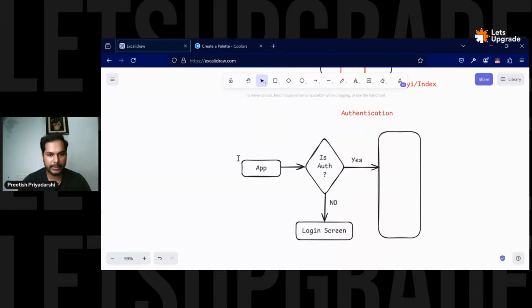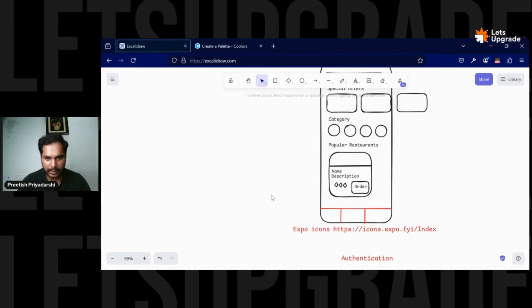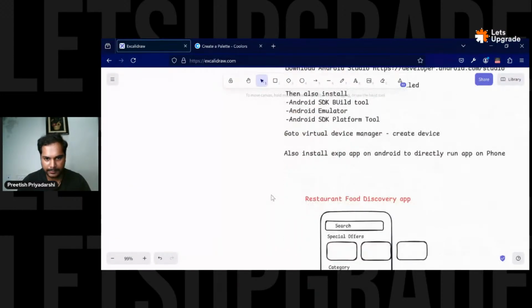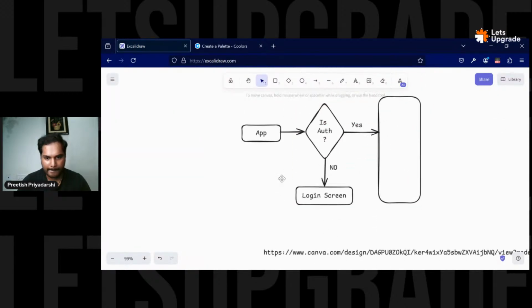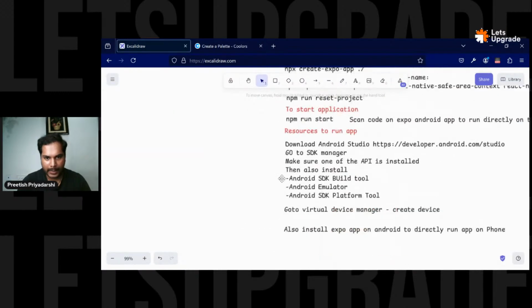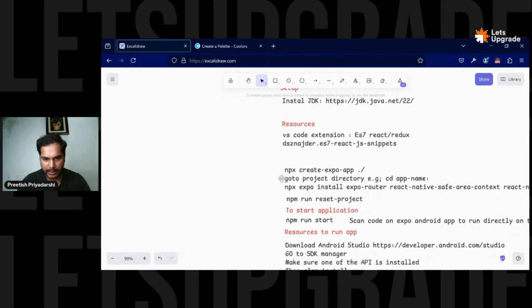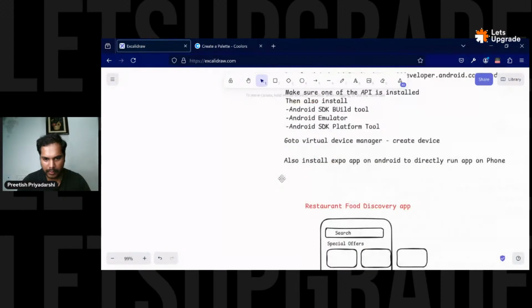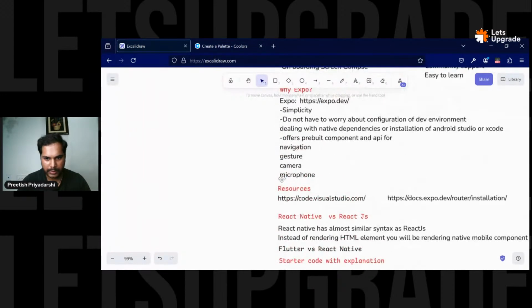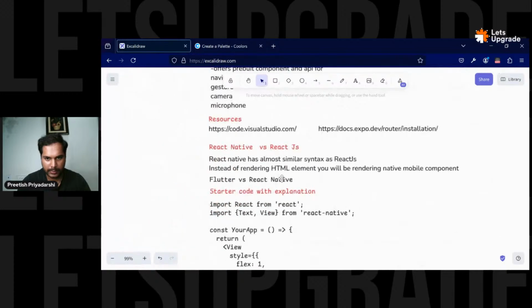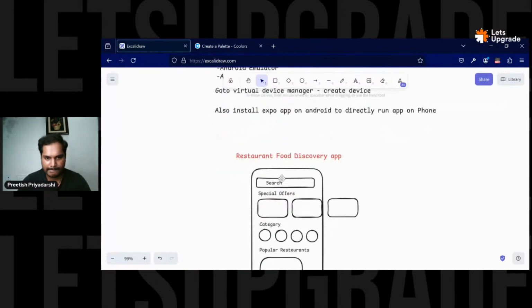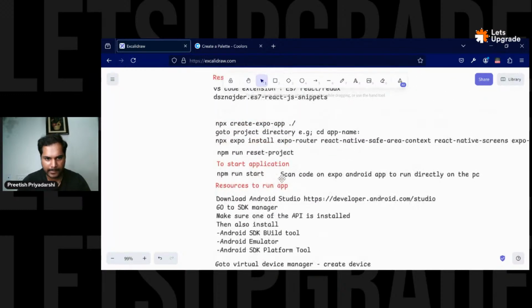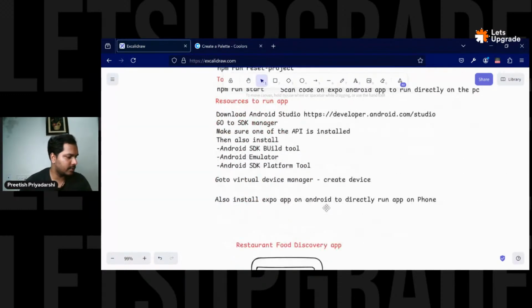I'll be sharing a screen. I think it's there right here. Authentication Expo. Okay, cool, no issues.